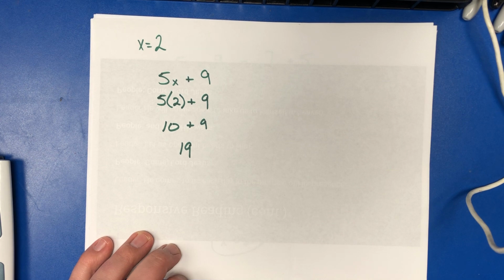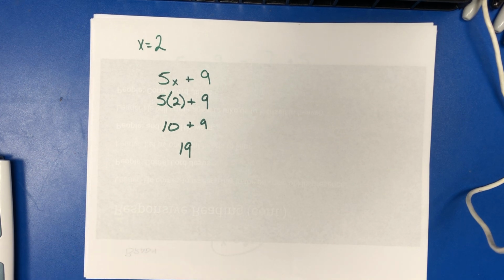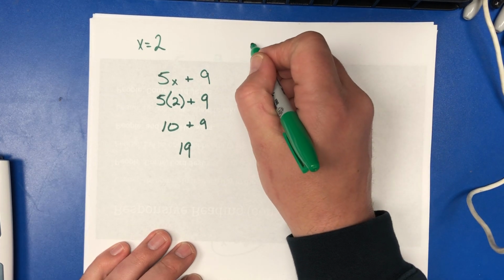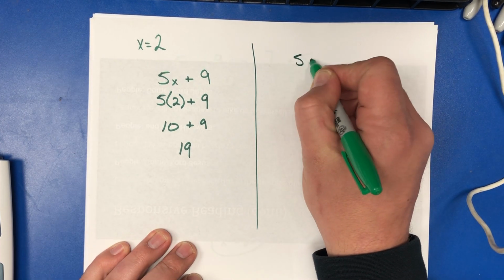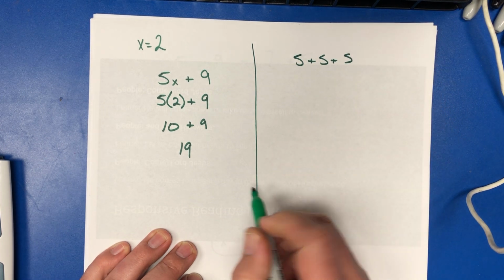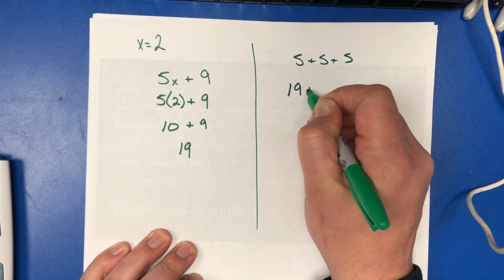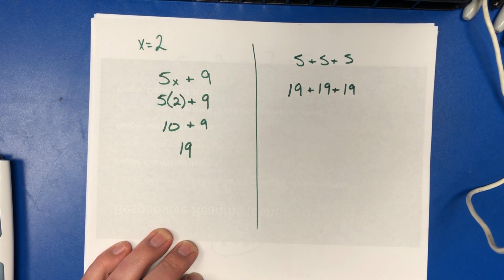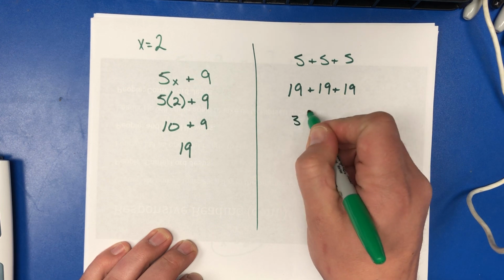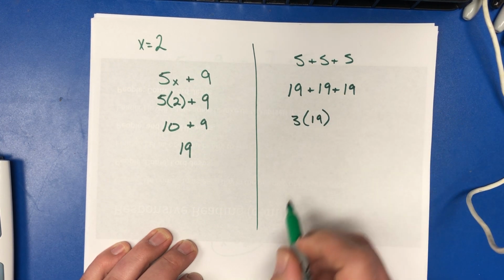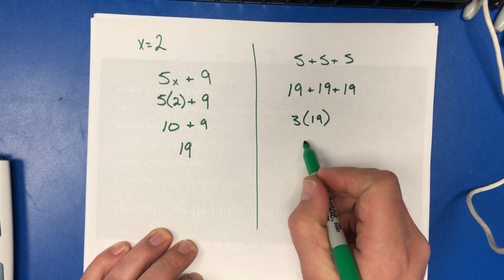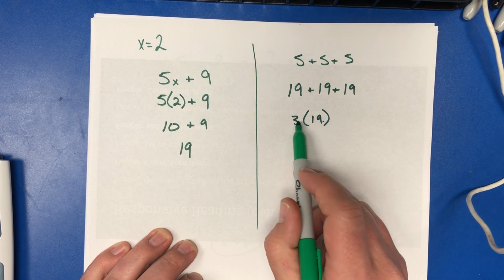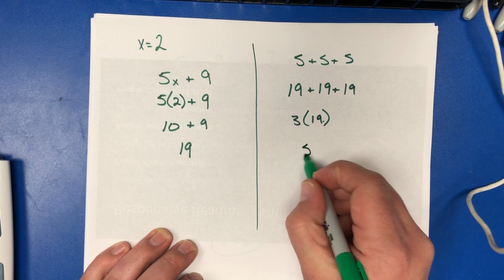But, again, I'm still not being asked how long is each side. What I really want to know is what's the perimeter of this whole triangle. So now the perimeter of a triangle is going to be side plus side plus side. Each side is exactly the same. I have 19 plus 19 plus 19, or I could call that 3 times 19. Either way, it's the same thing. 3 times 19 is, well, let's see here. 3 times 9 is 27. 3 times 10 is 30. 30 and 27.